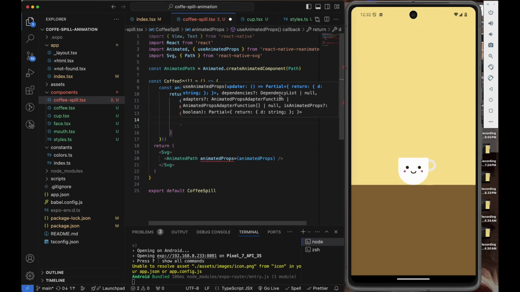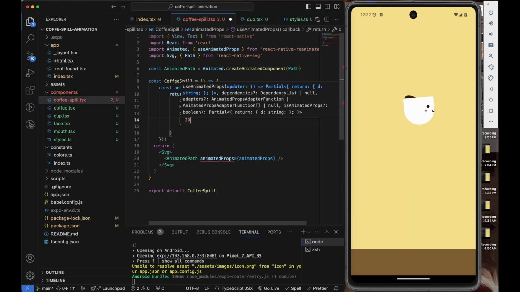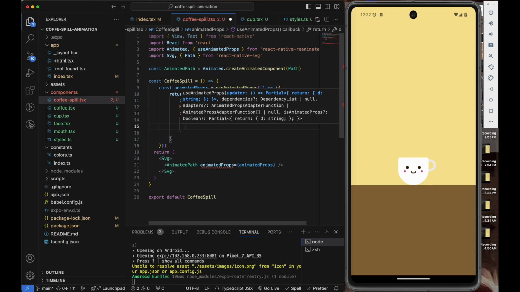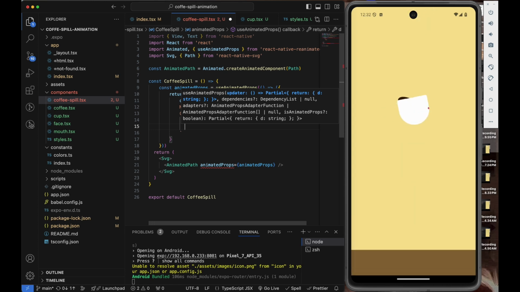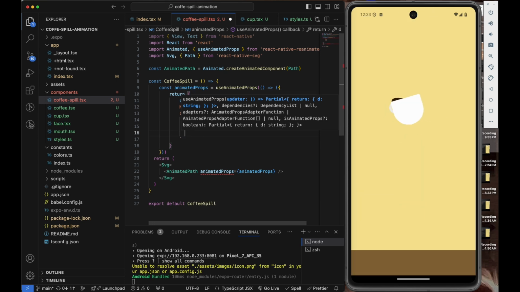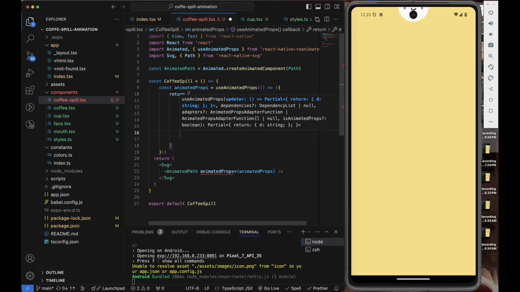The next bezier point we will set it to be 20 and 60. The second bezier we will place it at 30 and 60, and then we will append another bezier.